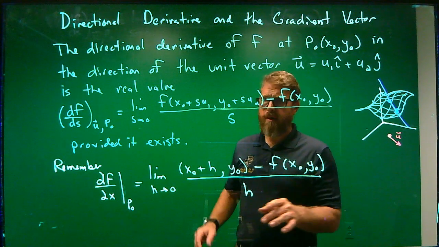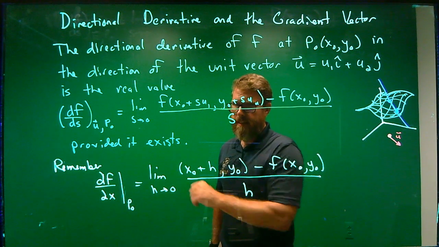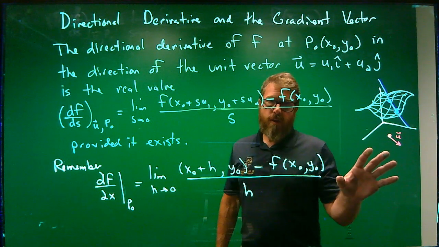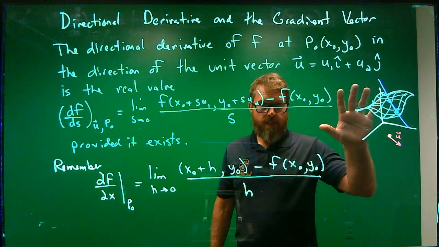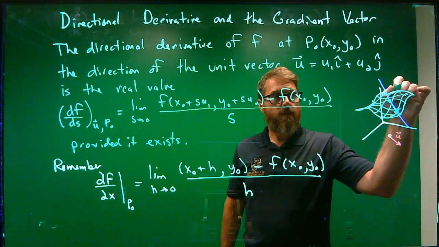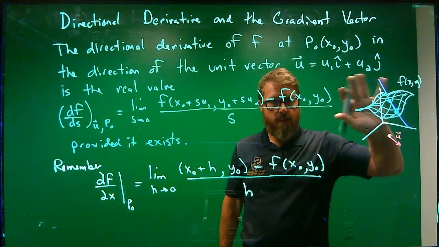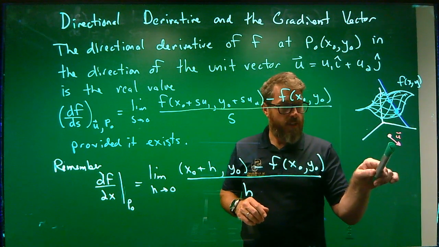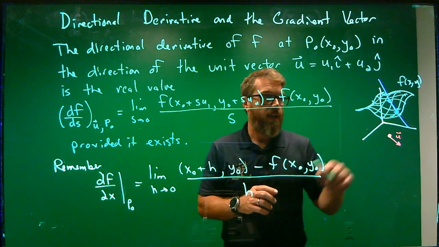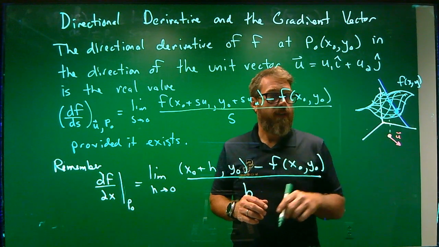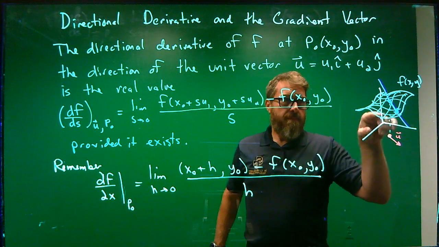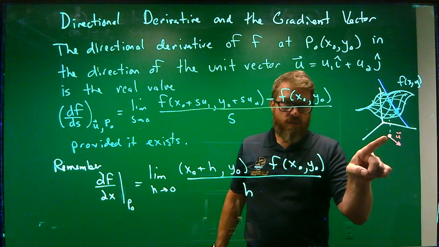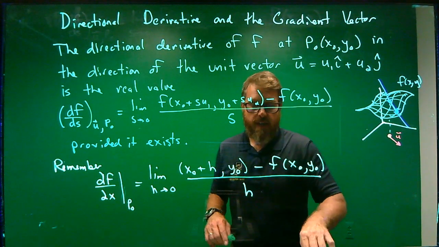And really what I want to do is compare this to df dx at p naught. So if we want to look at a directional derivative, I can think of f of x comma y as this blanket function right here. So that's this shape that lives above the xy plane. So its derivative in the u direction, with the u direction being on the xy plane, adding this up to show you where that point lives, we know it's going to be the slope of this blue line, and that blue line goes in that u direction.